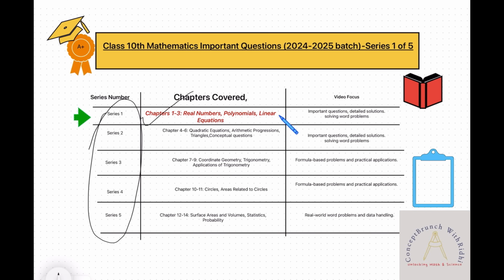This series is designed especially for CBSE class 10th board preparation, with a focus on solving important exam-relevant questions that have appeared repeatedly in past papers. Practice this with me and you will gain the confidence you need to ace the exam. Please also refer to the book given by the CBSE, or you can take R.D. Sharma or R.S. Aggarwal for your preparation. So grab your notebooks, stay focused, and let's dive into the most important questions.